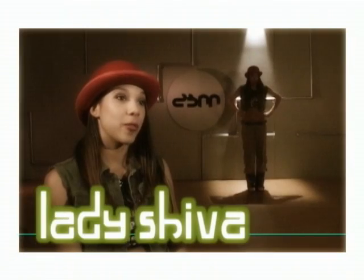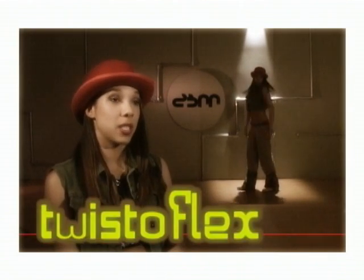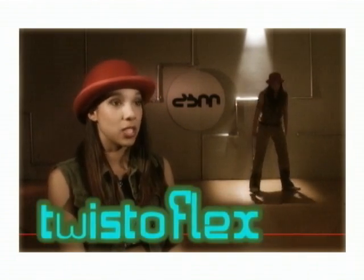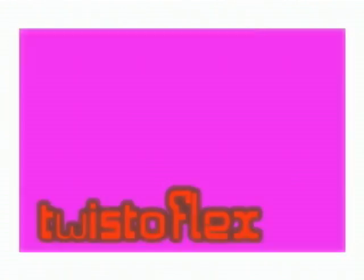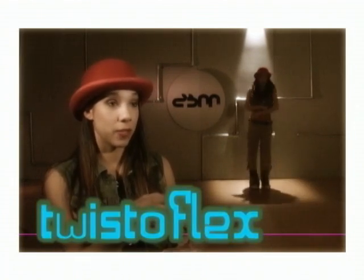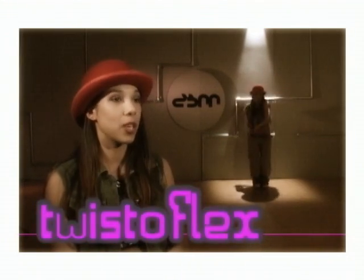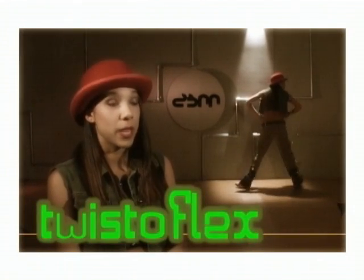This next lesson is going to focus on a foundational move called twistoflexes. To break down a twistoflex, it's basically separating your body in different sections at different times, like separating your neck from your shoulders and your hips and your feet. A good example of a twistoflex is kind of like a Rubik's Cube, the way you twist it at different sections at different times. That's exactly what a twistoflex looks like. It's a great way to transition between different movements in different spaces on the floor.